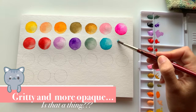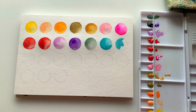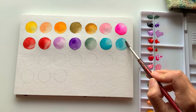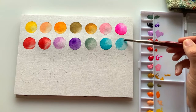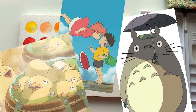I have one other set of Japanese watercolors, which are the Sakura Koi, which I like. I don't use it as much. I have too many paints. I do like that paint set. It's a very, very happy set of colors. But this one is definitely mixed with white, which is interesting. It makes me think I should do some sort of Studio Ghibli fan art with these colors. That's just what it's saying to me right now.